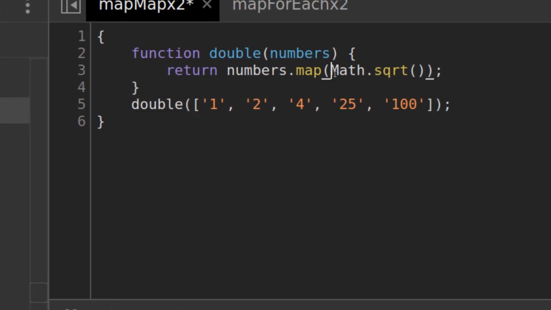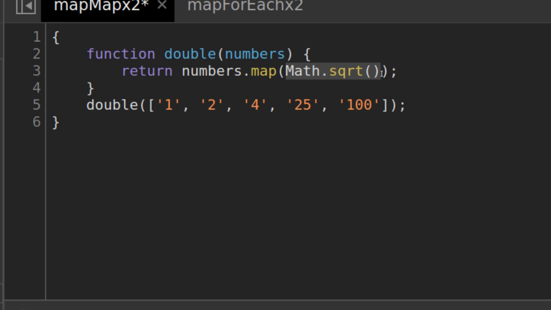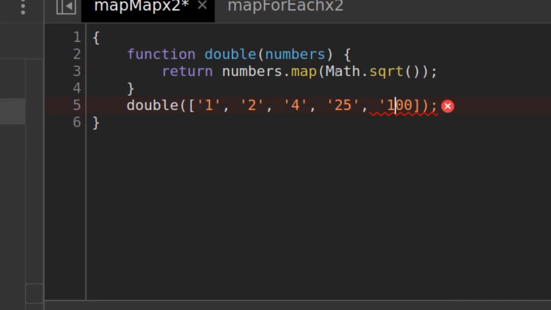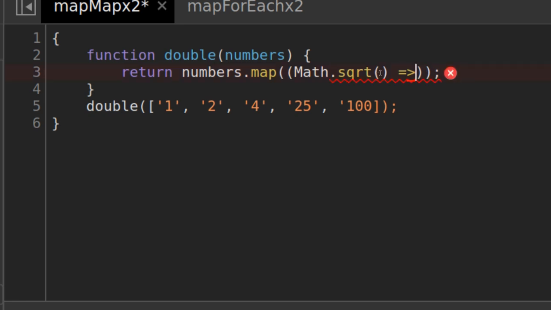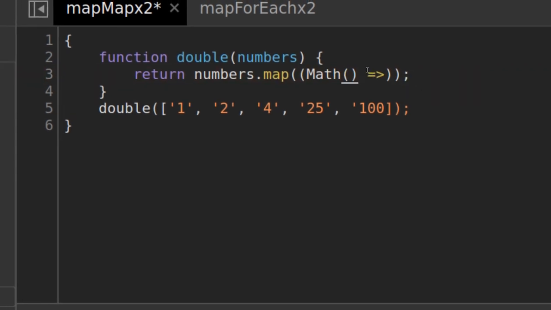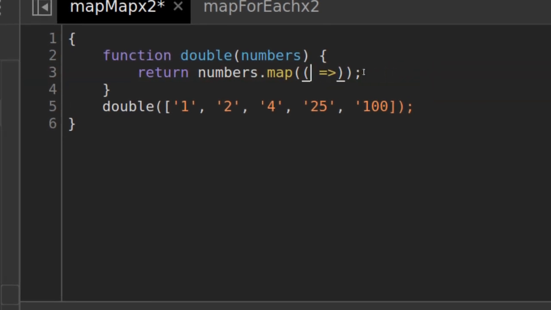How do I convert a string to a number in JavaScript? What was that, Jack? Okay, so we got one suggestion. You're saying if we had a string, we could call string dot toNumber, something like that.